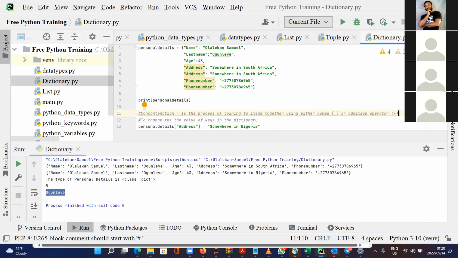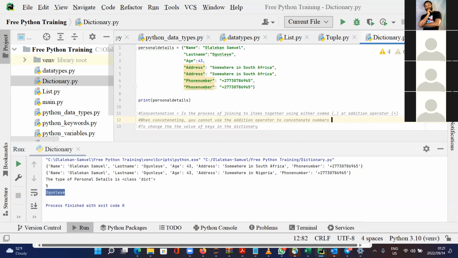When concatenating, you cannot use the addition operator to concatenate numbers, any number, whether integer or float.